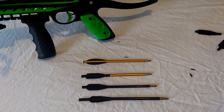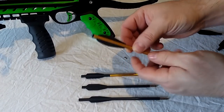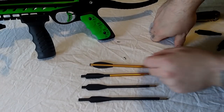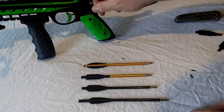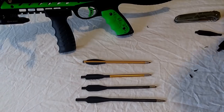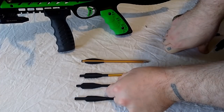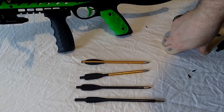Once you've done that mod — see the other thing is with these, you don't need to mod them, because if you look at the gap there, that's already about enough. You need at least that, and that seems to be enough. Or it may be because these are softer flights, but these seem to go in more consistently. These are still worth getting because of the price — they're so cheap, I think you can get something like 60 for a tenner. So they're worth getting, doing this little simple mod on, and then they will shoot consistently.